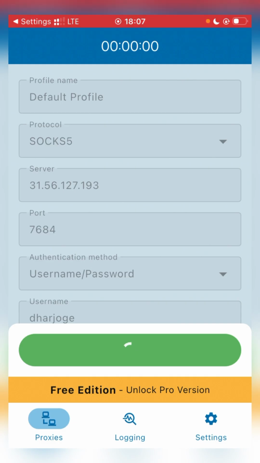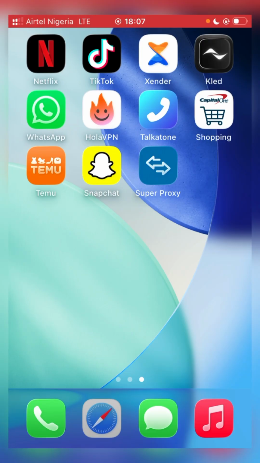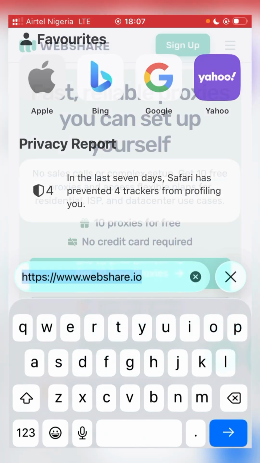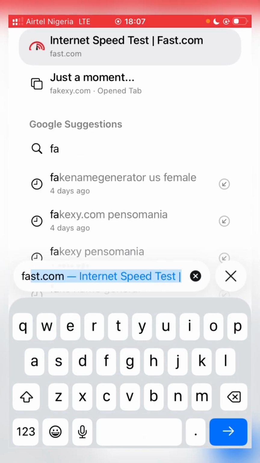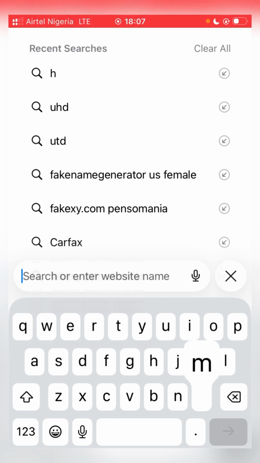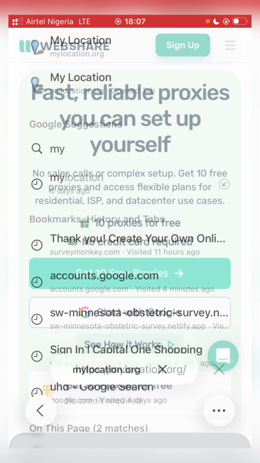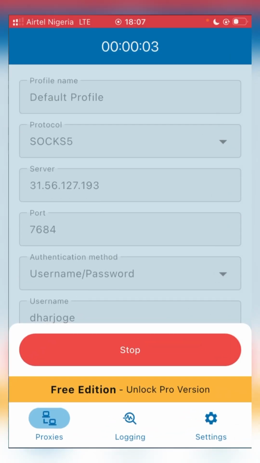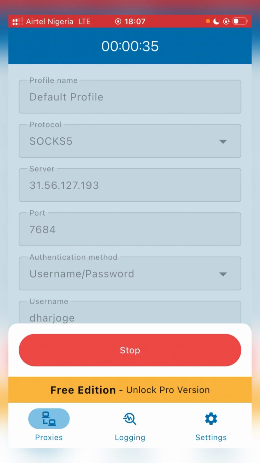So we are connected, right? Let's confirm the connection if it's actually working. This is this. So I don't think it's working. I don't really think it's working.